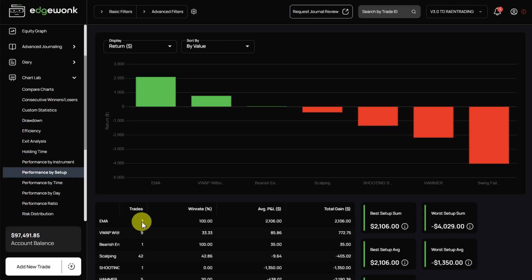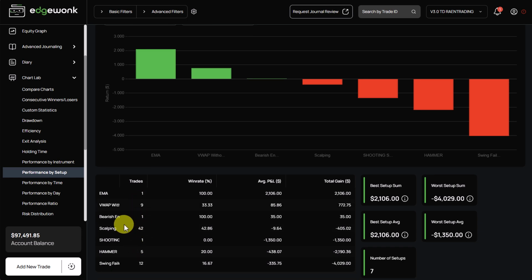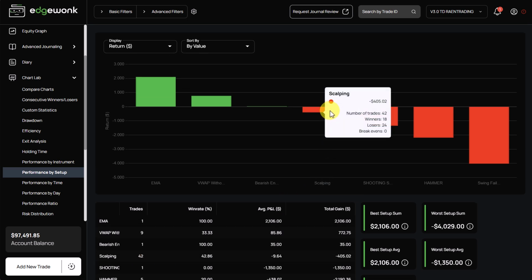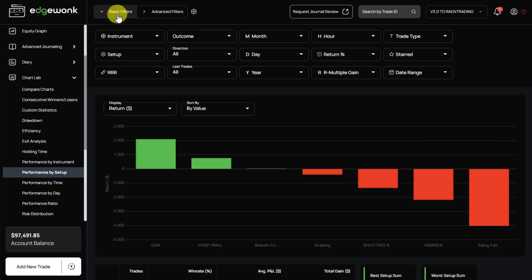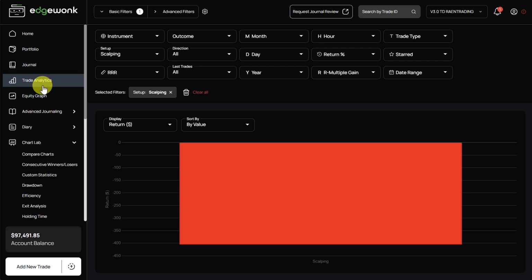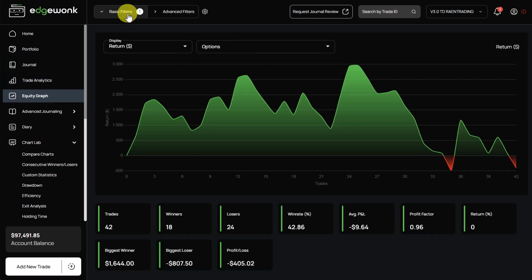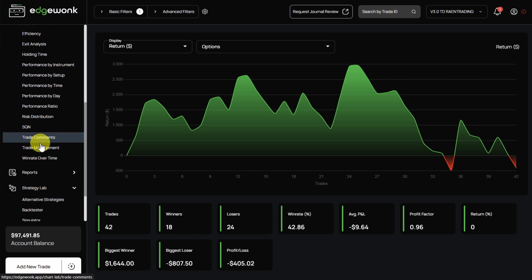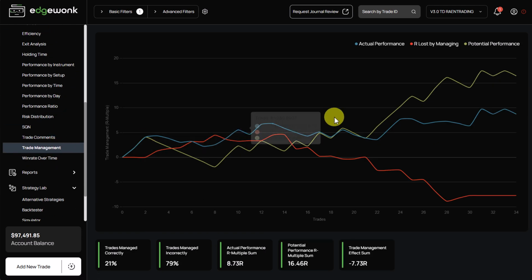So when we look here at his setups, he has the scalping setup, which is most of his trades. He has mostly break even on the scalps, but this seems to be his #1 setup quantity-wise. What we can do is we open the filter, we look at scalping, and let's go to the equity graph. The equity graph doesn't look too bad actually. It's roughly break even, a small loss, right? Not too bad actually. When we now go to the trade management, we can actually see that there's a lot of room for improvement still, right?